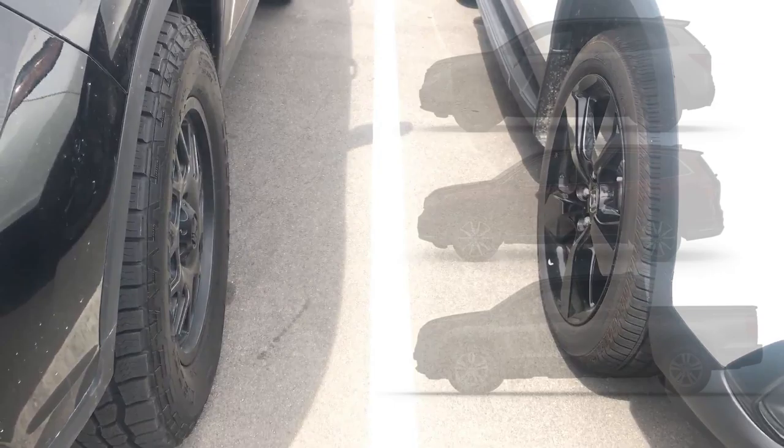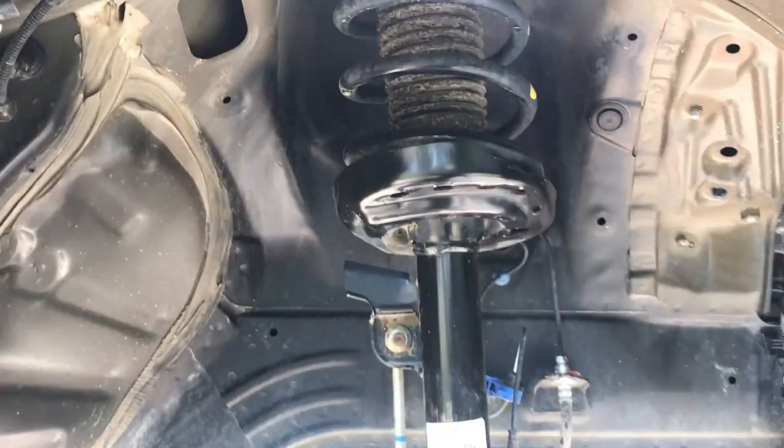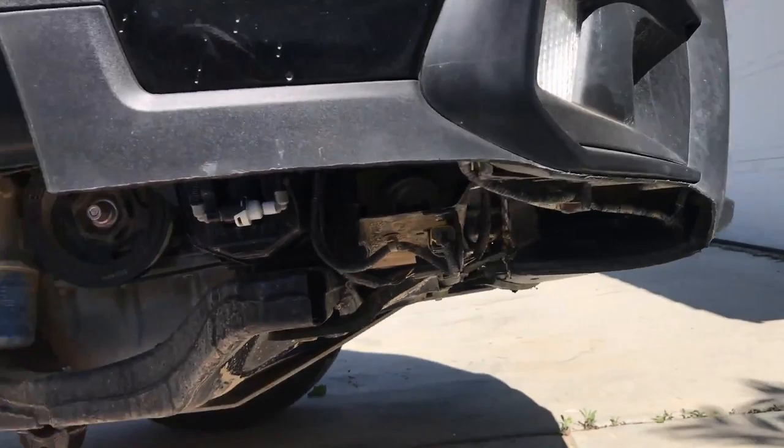This means that the clearance at your front wheel well is going to be similar, and this just happens to be the place where you're going to run into clearance issues. Now, before we get into all that, we need to talk about the different types of tires. One of these is an all-terrain, and I'll give you a hint, it's the one with the squared-off shoulders. If you guessed this tire, then you are correct.